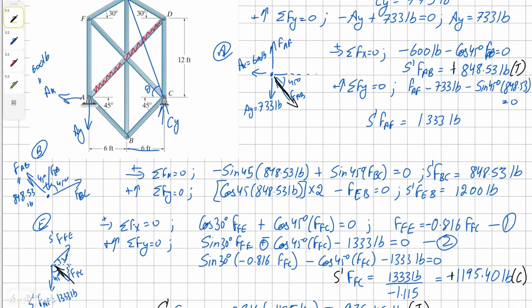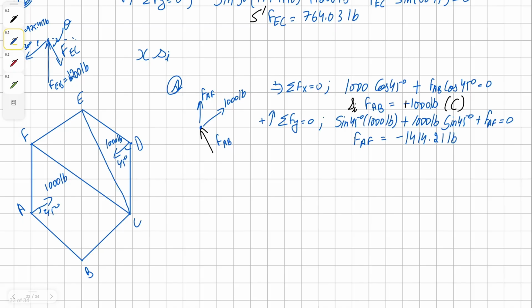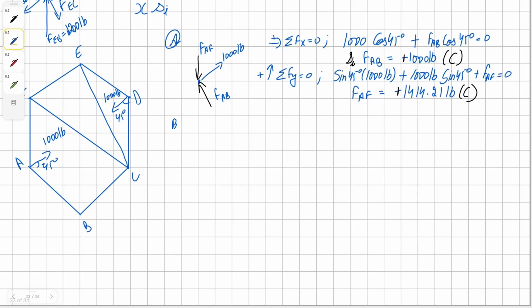And looking back, our S prime AB was in tension. Now we can sum the forces in y direction. We have the vertical component of AB, the vertical component of applied load, and finally our unknown EF. Solving for EF, we get negative 14.21 pounds. Negative means we assumed our vector in the wrong direction. So we check it over, which gives us our correct solution, and also tells us that this member is in compression. Okay, now that we have that, we can move on to joint B.